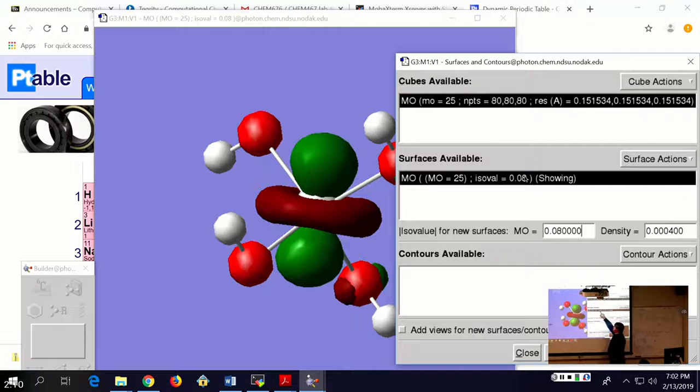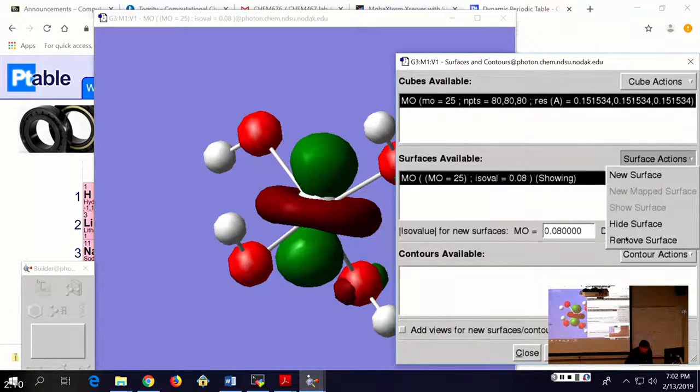But if I click surface action, I can do new surface again and again, and it will pop up this list, and they will interlace with each other and interfere with our understanding. Open a new window if you want to see several orbitals. It's a little too much to have more than one orbital in one.